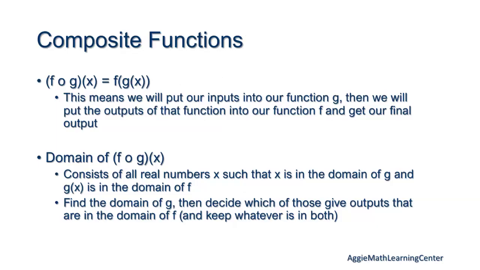So what that means, because you have f of g of x, is you plug in some x value and it immediately goes into the g function. So you make sure that it satisfies that. But then g of x goes into f. So you have to make sure that whatever output you get from g of x is going to satisfy whatever is in the function f. Okay.